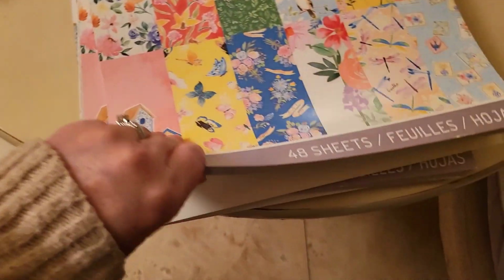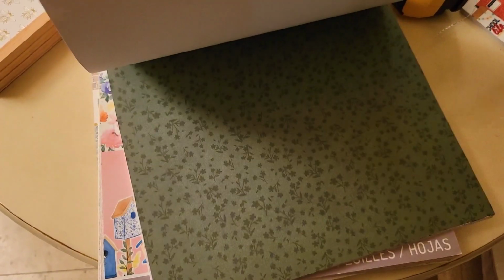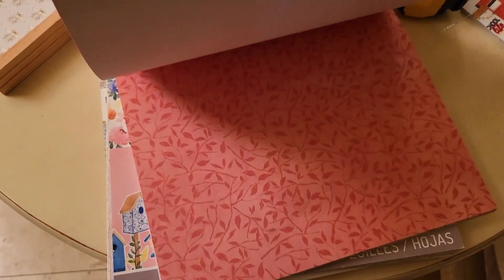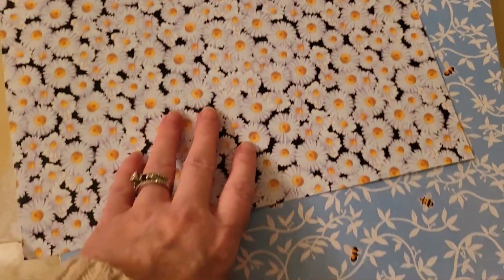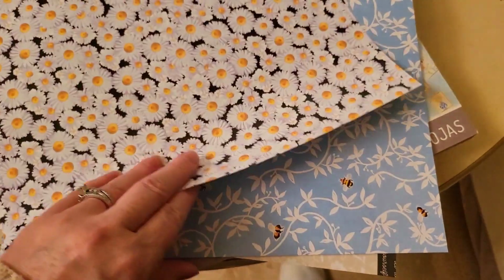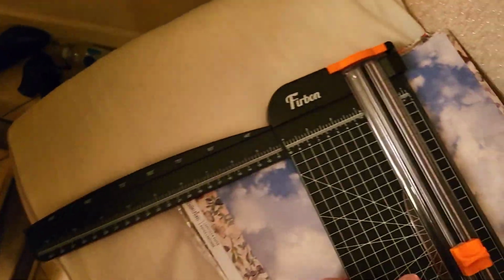Hello everybody. So what I decided to do was to get my books of cardstock out and search through all of the beautiful designs, trying to find a great backing for my beehive. I narrowed it down to about 4 different patterns, and gosh, it was a hard choice because there's some really nice patterns in these books.